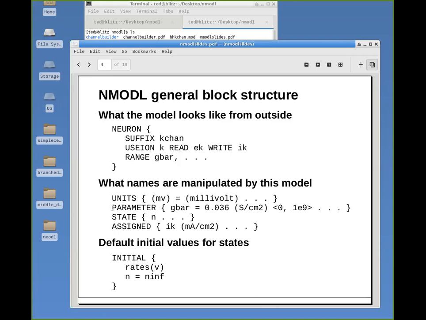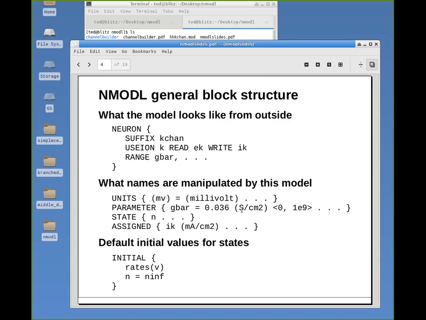So in this NMODL code, if you have something that's going to be in units of millivolts, unless you want to be typing millivolt frequently in your source code, you might prefer to define mV in the units block as being equivalent to millivolt.